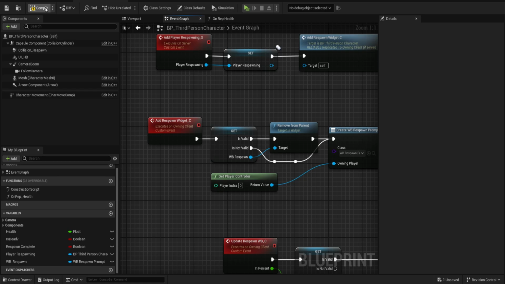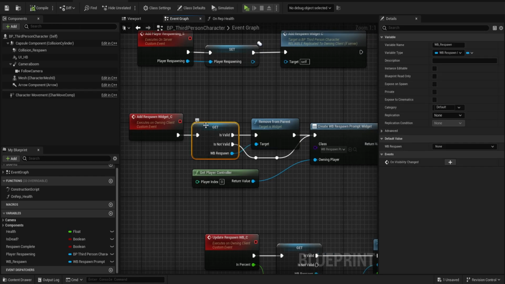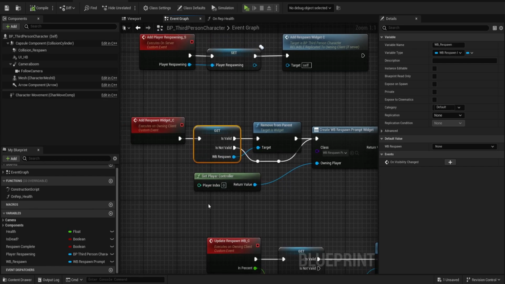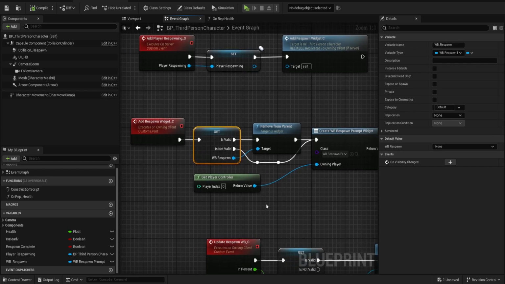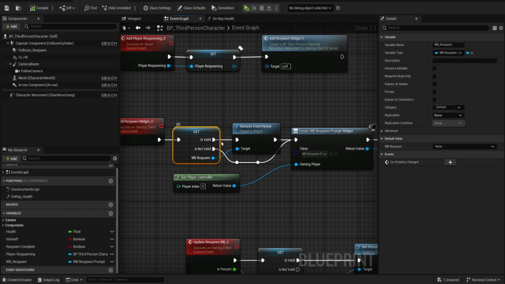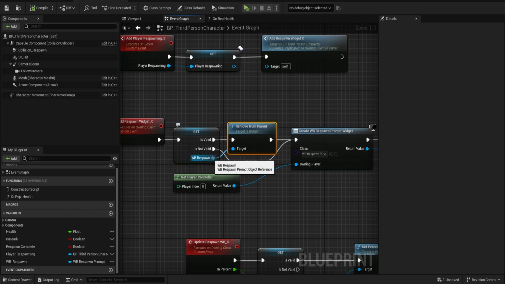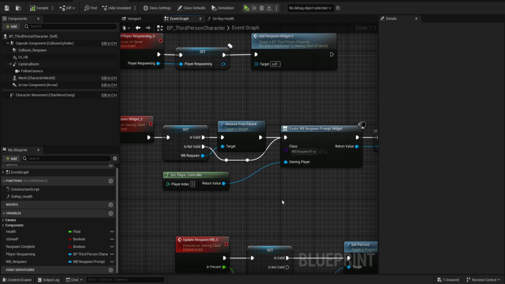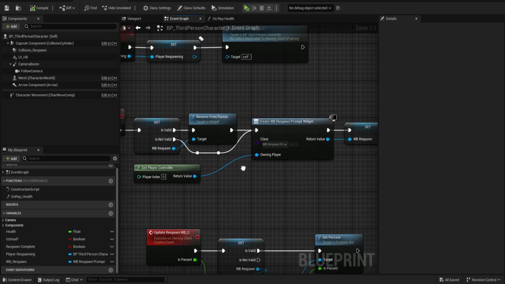So the way this works then is it says, well, is this variable valid or is it not valid, right? Is it null or not null? What this prevents is adding multiple or several copies of this widget on top of each other, which is the reason why I implement it. So what we do first is we get it, and if it's valid, that means we've already created this widget, and so I just want to remove it. I want to basically restart. So is valid, remove from parent. And if it's not valid, then we'll skip it.